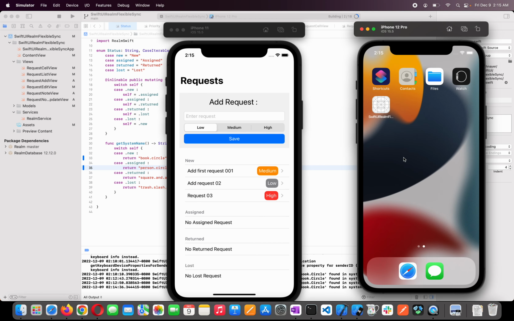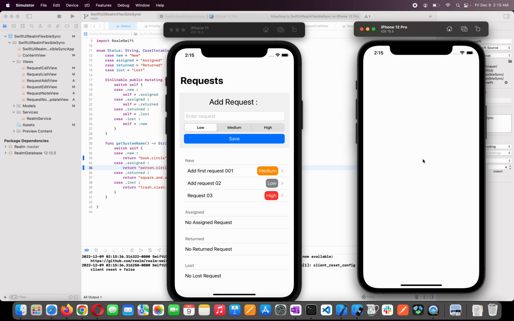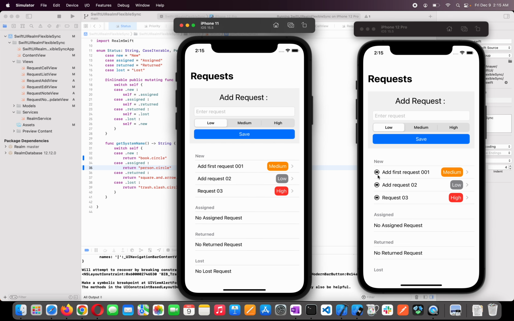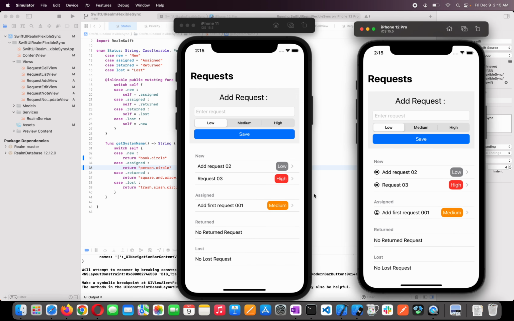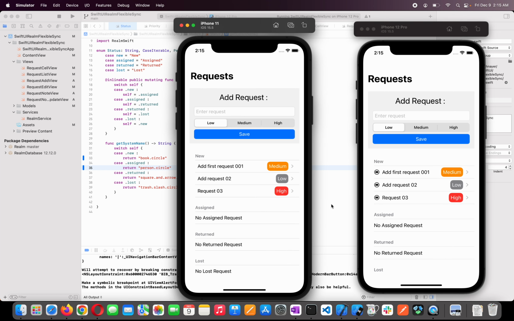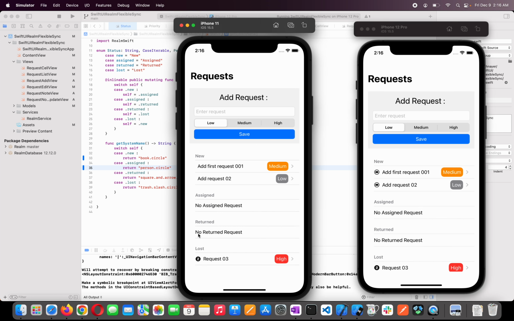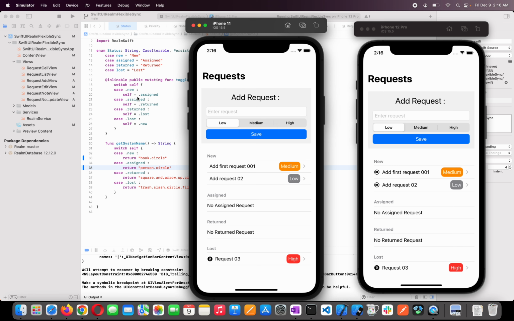So yeah, here you go. The problem was that the circle was big and this one was not showing there. This one is the old version, so it's still not working. And here you will see when I click on this, it will change and it will sync over there right away. And here I can do it. So here you go. And yes, this is how easy you can work on this.